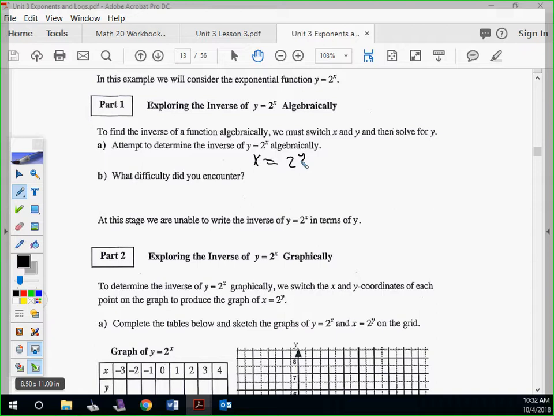So I know what you're thinking. You're thinking in the sense I want to get a base of 2 somehow, right? But we can't just insert a base. We can't just make this an exponent. I can't y root something, because what does that mean? So there's a problem here. The difficulty, guys, is just generally, how do we get the y down? How do we get the y down? That's the problem.